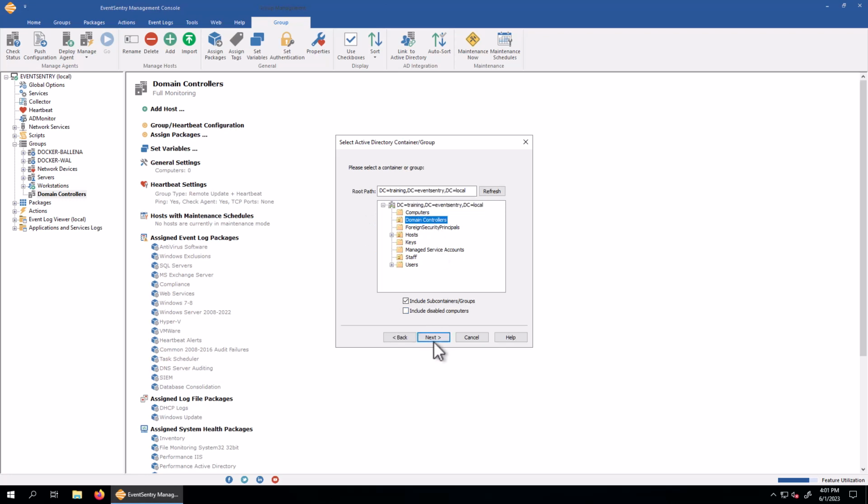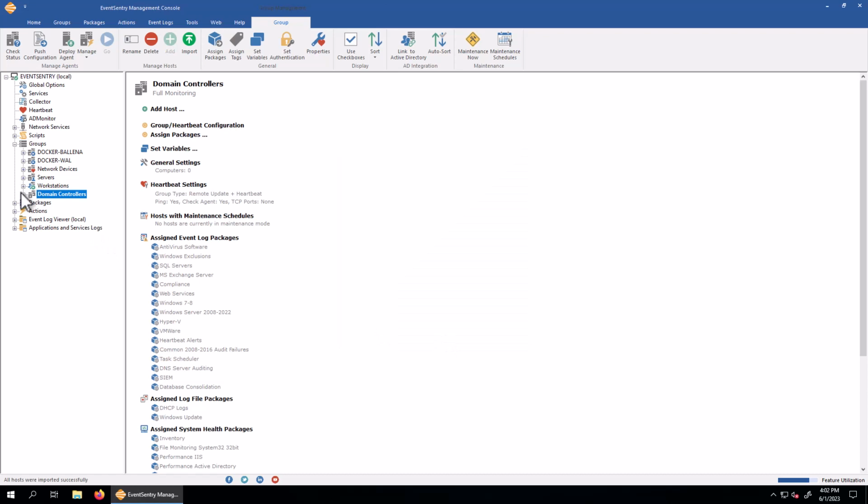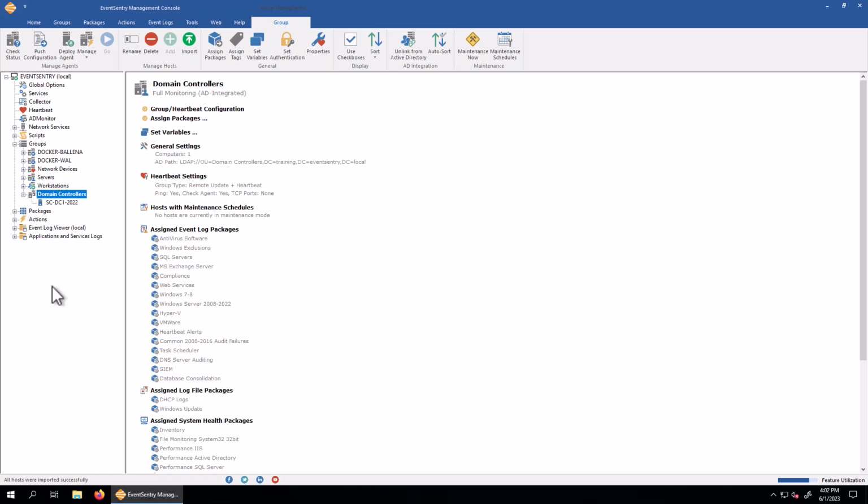Click on domain controllers. You have some options about including subcontainers, subgroups, if that's desired. You can actually also link to a group in Active Directory. It does not have to be an OU. We hit next. It's going to be linked, and we'll see here that computer shows up now. Don't worry about sorting the groups. The next time you open a management console, all these groups are going to be sorted alphabetically. So now we have the group here.